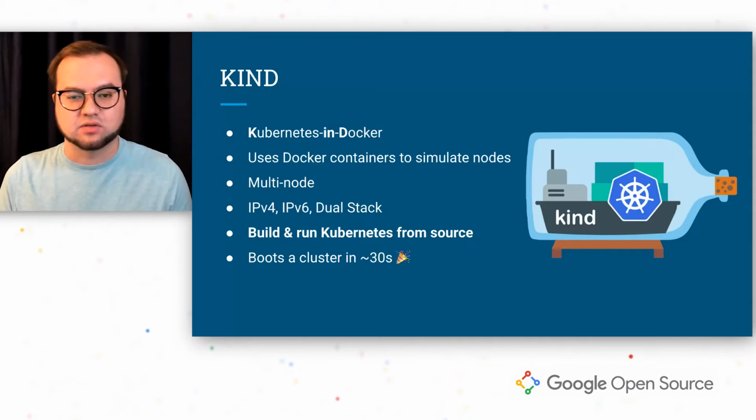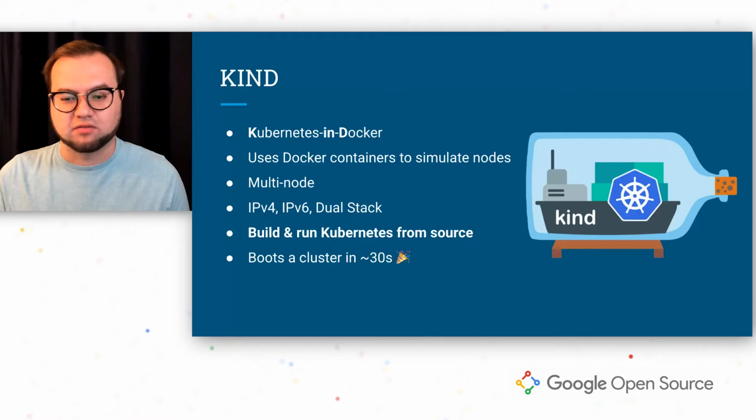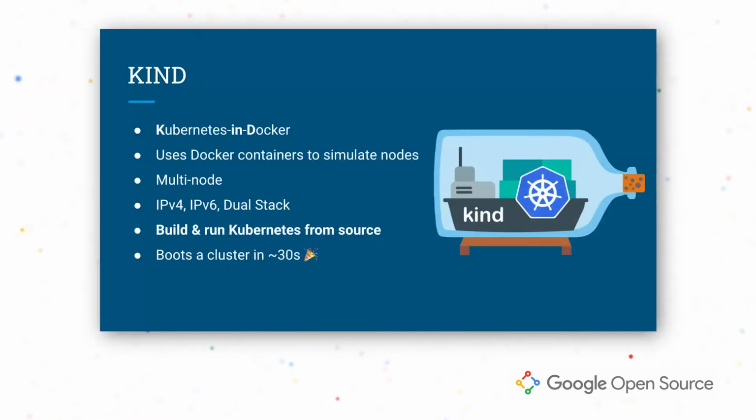And this allows us to run pretty much anywhere that you can run Docker, be it in various CIs, locally on your workstation, wherever. It can run multi-node clusters by running multiple containers and wiring them together. It can run IPv4, IPv6, or dual stack clusters, which is a little unusual.